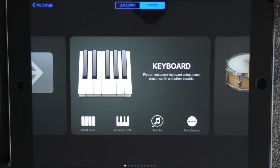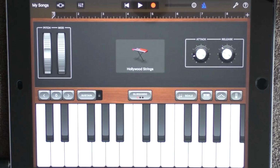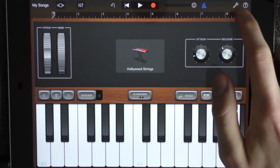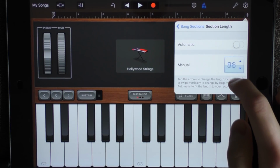Today I'm showing you Avicii's Without You. So let's go. Go into your keyboard and then set your tempo to 134 beats per minute. Click on the plus and add around 50 sections.